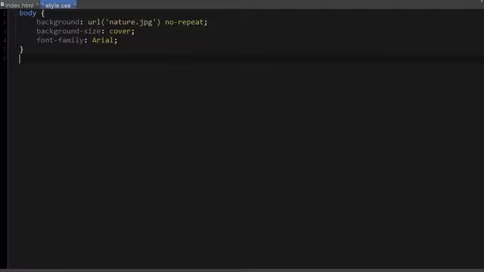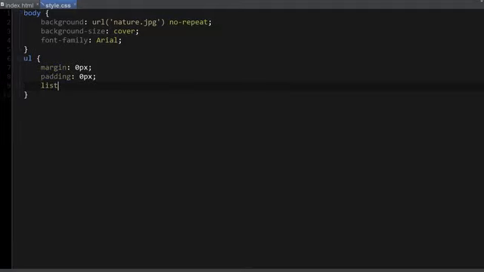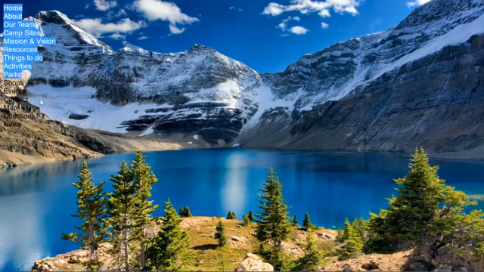Okay, next up, let's make sure our unordered list doesn't have any margins or padding by setting it to 0. And also put the list-style to none, because we don't want to have any kind of bullets under our list name. So you can see that it removed all those bullets, and it removed the tabbing and everything else.